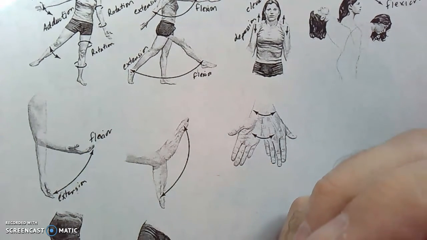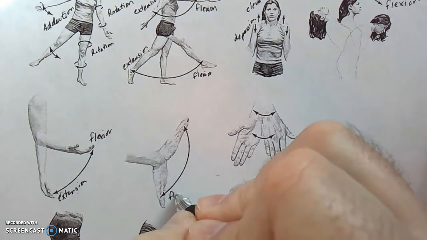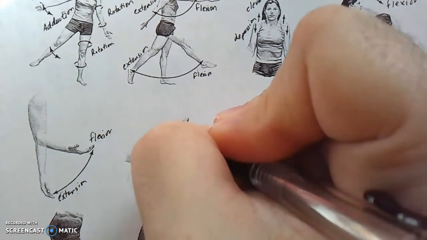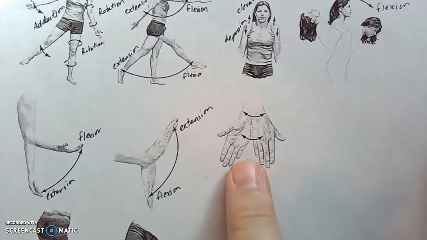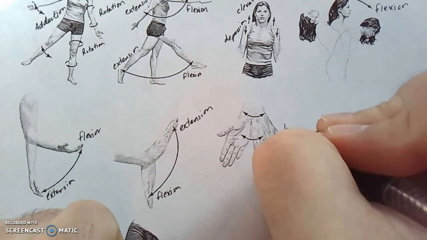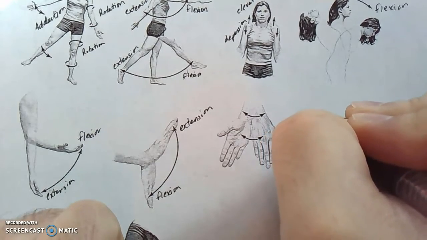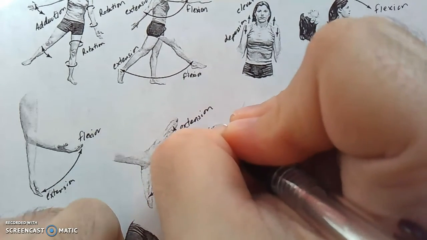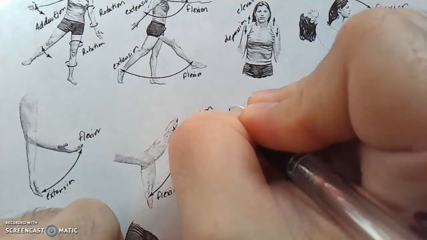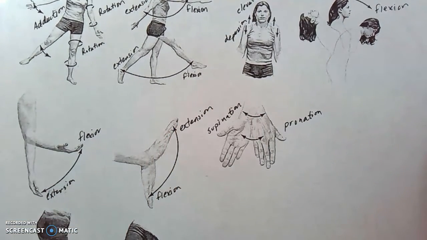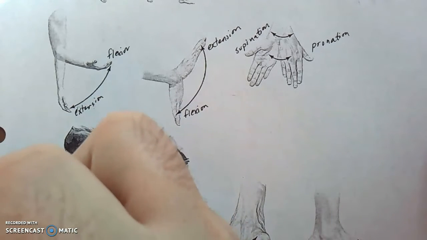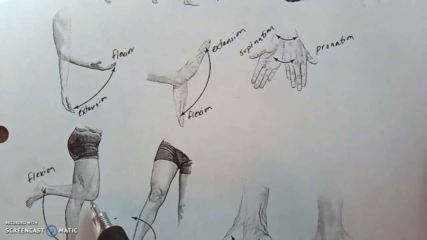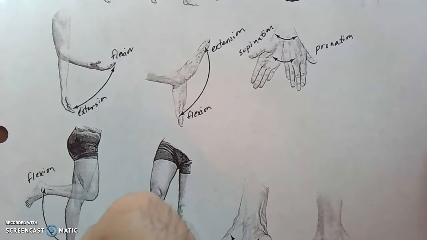With the wrist, it's a little bit different. This is actually flexion. If we point it down, this is extension. This one is showing supination and pronation. So this is pronation. This side over here is supination. Here we have the knee. This would be flexion, because the knee is hinged differently than the elbow, and this would be extension.